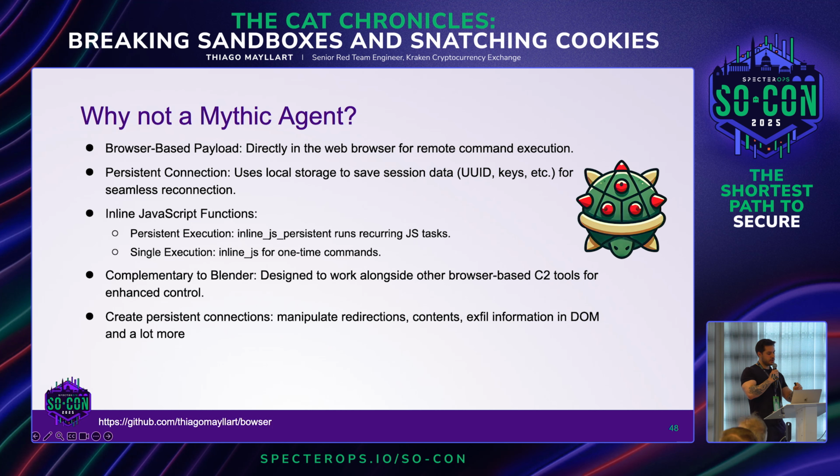So I just created this one, which kind of reminds me of BeEF. I don't know if you guys ever tried BeEF, but this one is kind of like a Mythic agent that emulates BeEF, just a tiny bit of BeEF, but it has two main functionalities. It has this inline JS persistent and this inline JS function. So how does it work, right? If you want to single execute a command, you just use the inline JS. But if you want to execute something that keeps doing that every time it gets a check-in, you can just use the inline persistent JS.